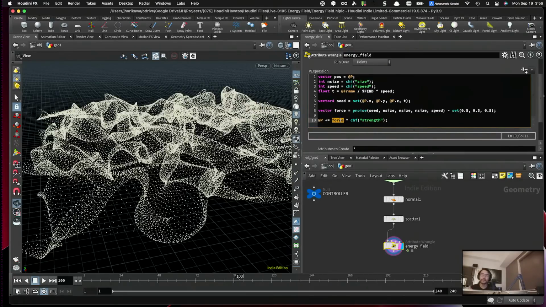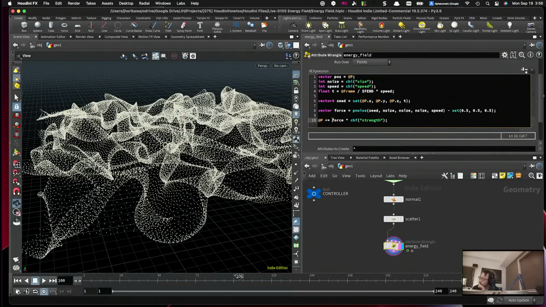Then you want to multiply that value by some kind of parameter, then add it together to the original force value.